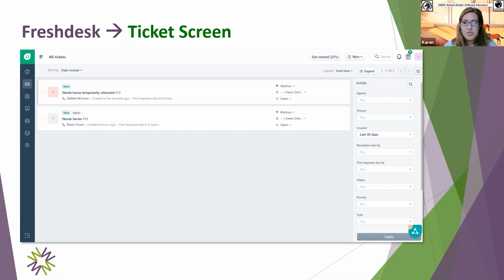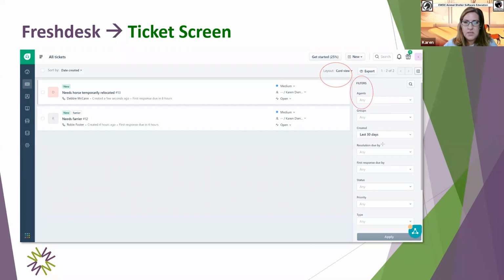You can also switch to a table view. And what's nice is the table view lets you select a few more columns that might be helpful on this main display screen. And further on the right, that more vertical bar, you can filter the cards in a lot of different ways, which can be helpful for auditing.